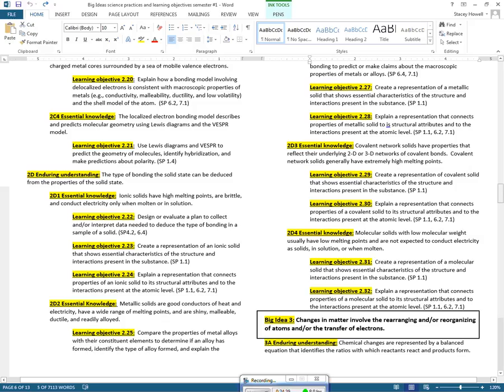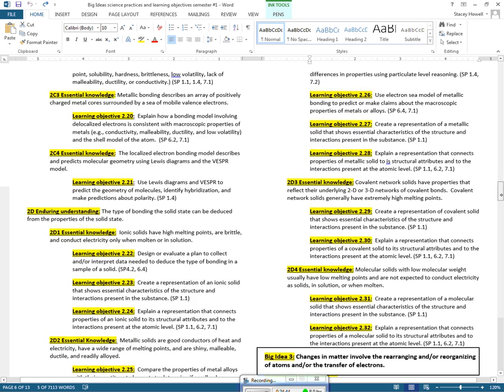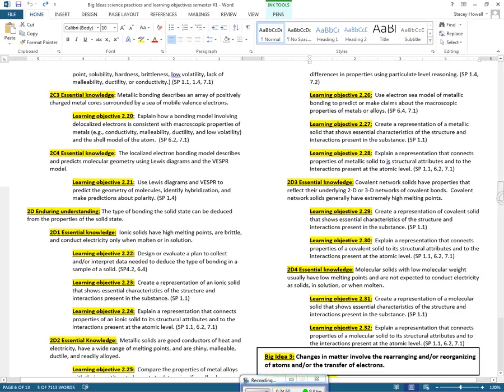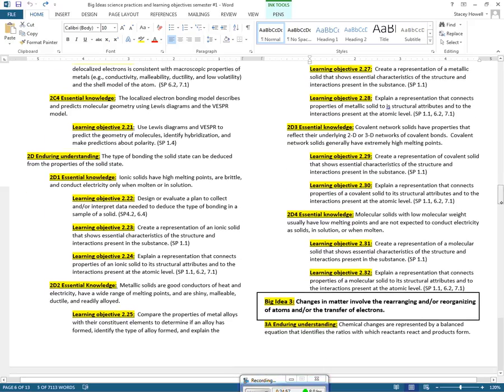Metal alloys. Remember, metal alloys are metallic bonds. We made brass. Sea of electrons, they also call it delocalized electrons because they can move around. Explain the representation going on, create and represent covalent bonds. How do covalent bonds work? Remember, they're sharing bonds. So they are going to be shown in a Lewis structure as sharing, not ripping off, and there won't be a positive and negative side.